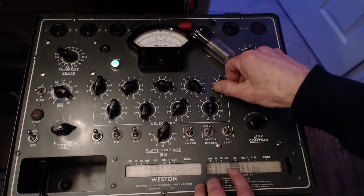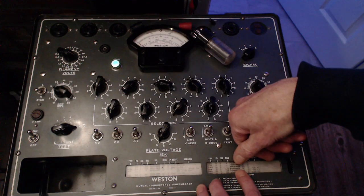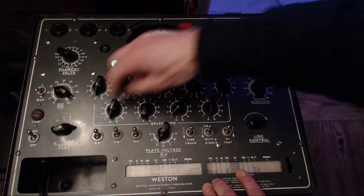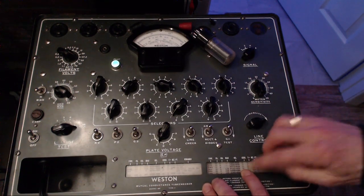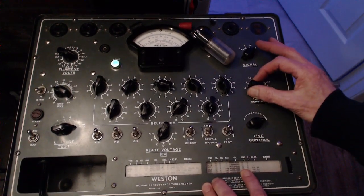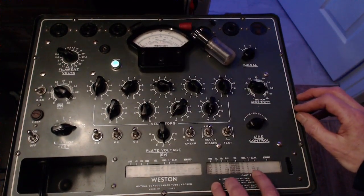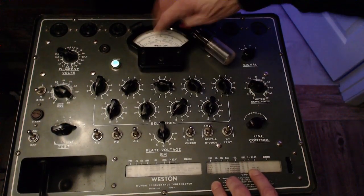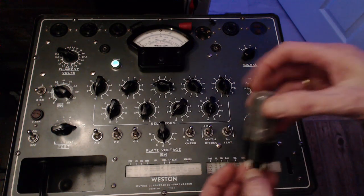07345. 35L6. 07345. 0610, same as before. Sensitivity 43. D. X. 4. Okay, so 990. So about 1,000 on here. So this should come up to there. 35 volts, right? Right. There we go.